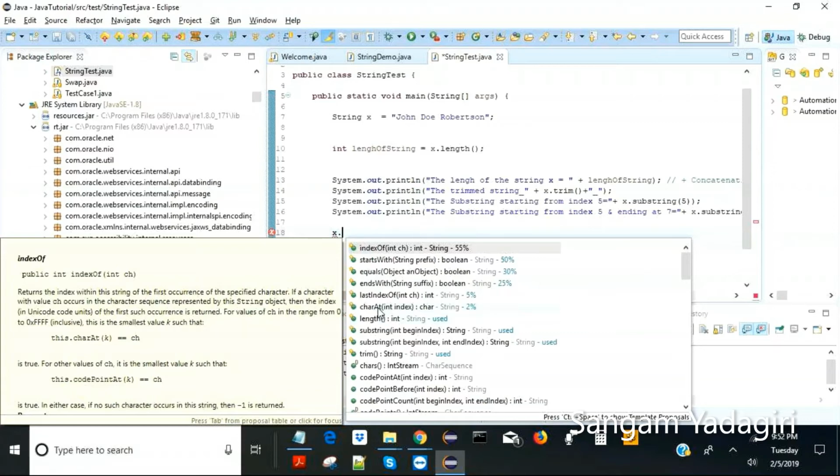Correct, charAt. Char means character. That is appropriate. So based on the query, you find the appropriate function. My query is, I want to find out a character at a particular index, exactly like this, charAt, particular index. So don't go by 2% because we haven't specified the whole thing here. I just typed x dot, so this 55% is just a guess.